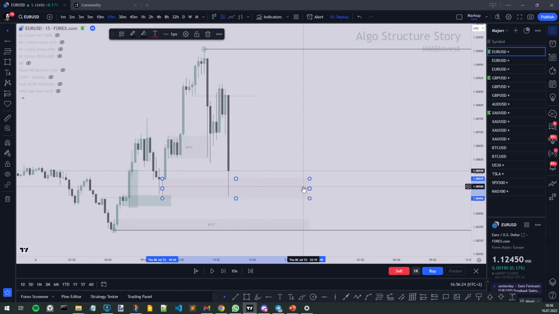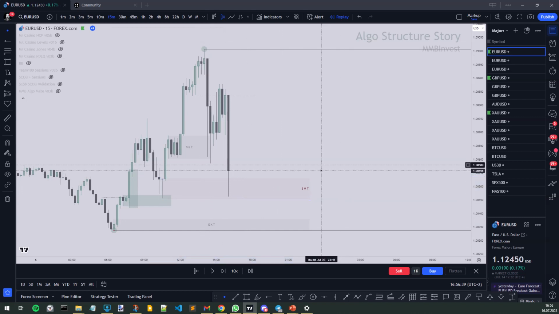So we have a first reaction from the SMT. It wasn't broken, but again, we would not have a look here to trade it, if at all. And if the extreme is broken, we could have a look to trade the upper extreme order block for various reasons, which you will learn later on. But for this video, again, we're not interested in that. We know this is a fake reaction because this is a fake order block. So we continue to watch what price is doing.